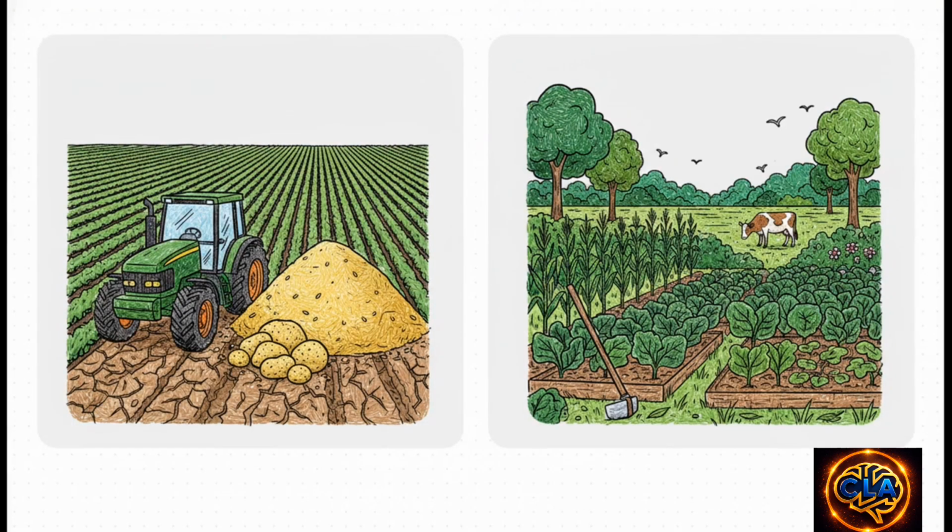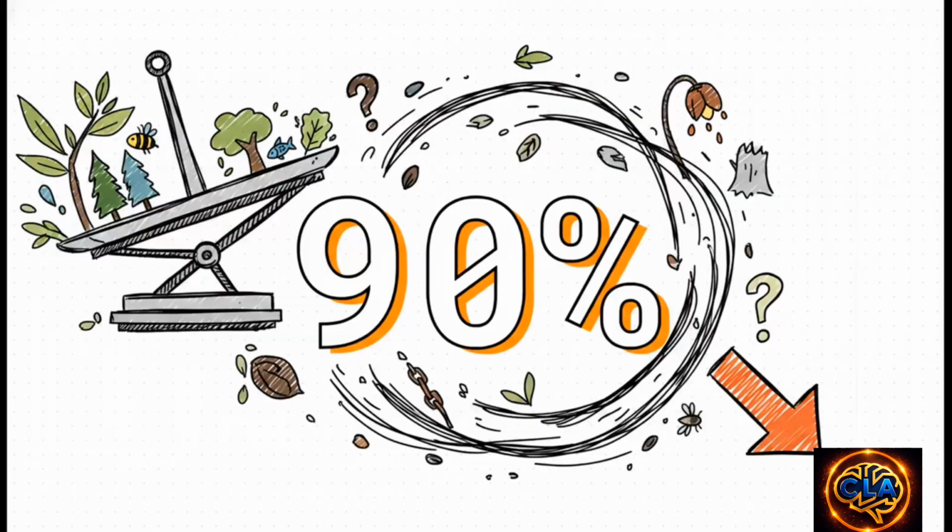And this brings us to a stark, urgent contrast. On one side, we have modern conventional agriculture. Sure, it has massively increased our global food output, but it's also largely responsible for devastating biodiversity loss, mainly through monoculture. On the flip side, traditional and diversified systems, like combining on-farm and off-farm activities, well, they actively limit the pressure on our natural resources and maintain this vital ecological balance. But unfortunately, that traditional balance, it's slipping globally.